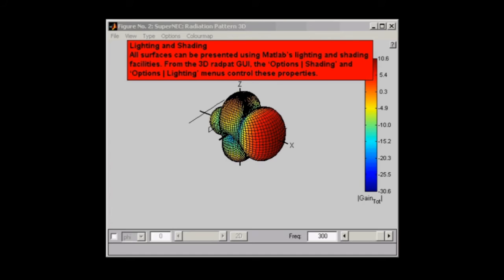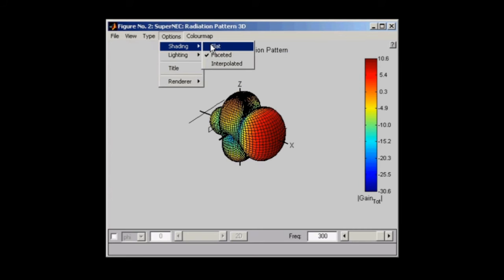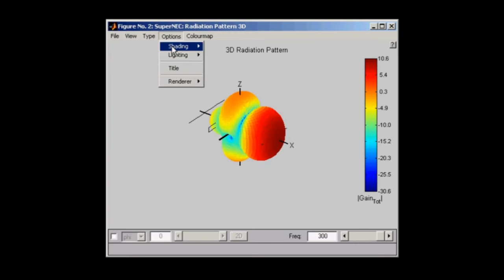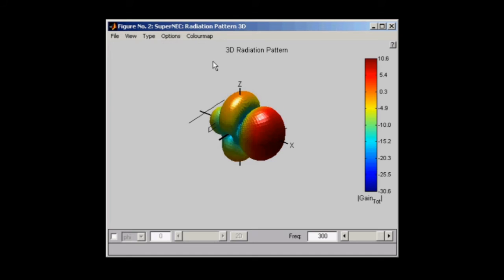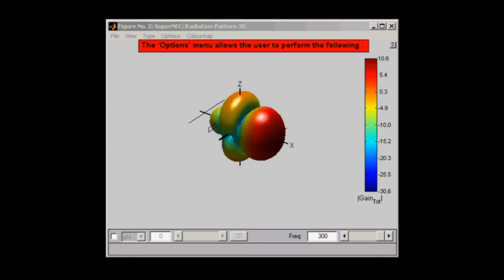As I mentioned, specifically for the PColor plot, for example, lighting and shading is an important part of 3D radiation viewing. So MATLAB actually has quite versatile lighting and shading facilities that you can control through the Options menu. For example, going up to Options Lighting and Options Shading. Options Shading, you can go Flat Shading. The other one is going to be Interpolated. Options Lighting, Flat. Options Lighting, Gouraud. Options Lighting, Phong. And since we're in the Options menu, let's explore some of the other things we can do.